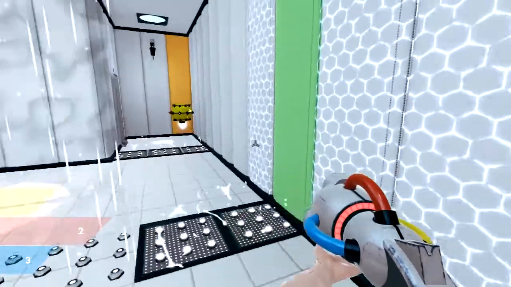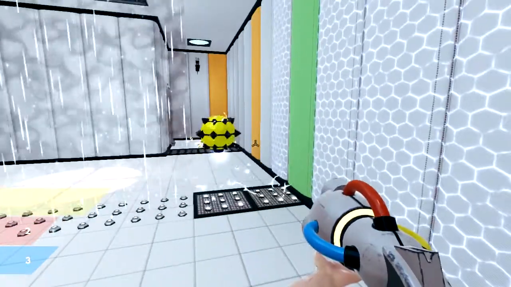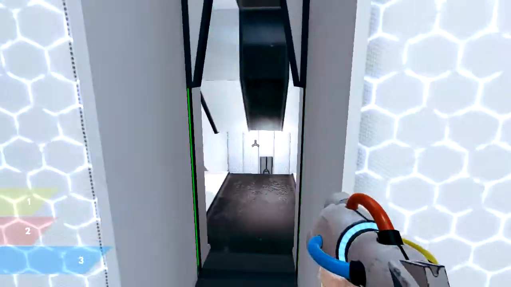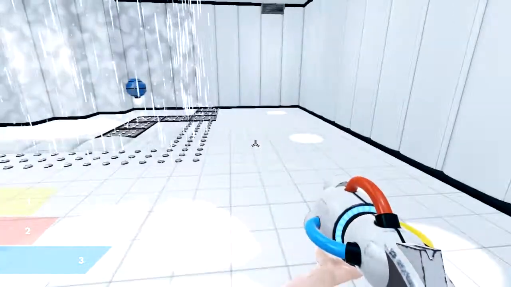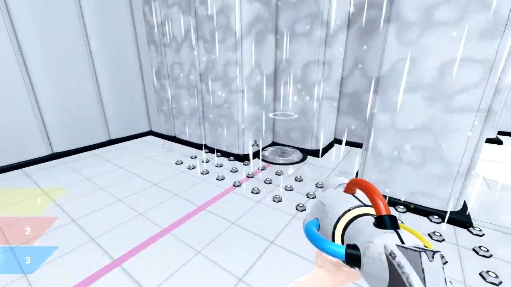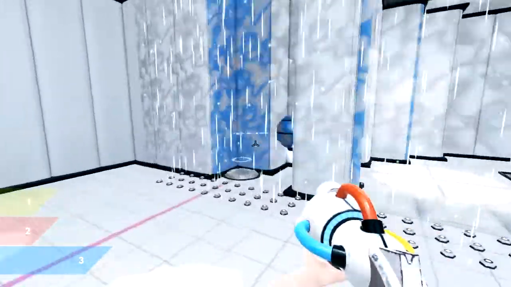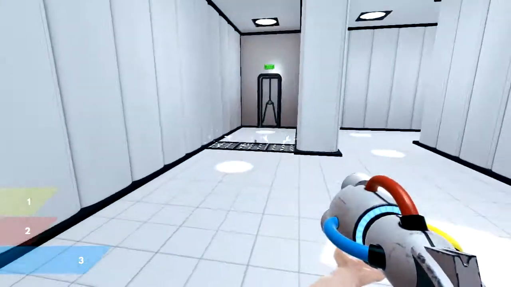I want orange, actually. Let's run over there. Orange. Okay, we gotcha. Oops. And, yeah, just turn you green. Come here. Hooray! Sacrificed.